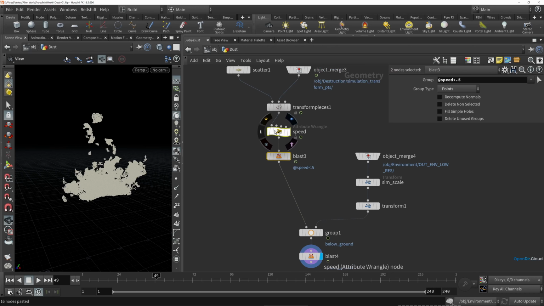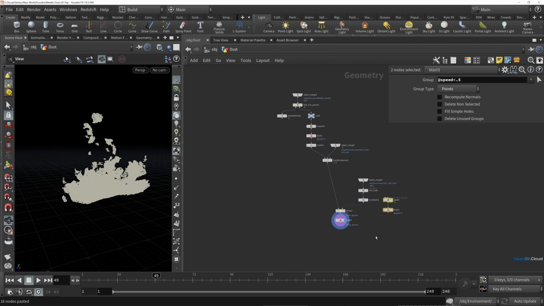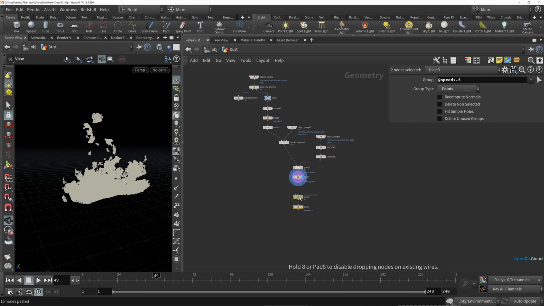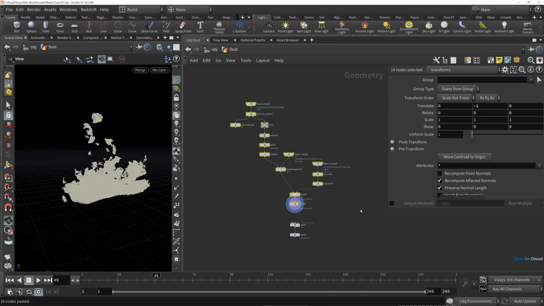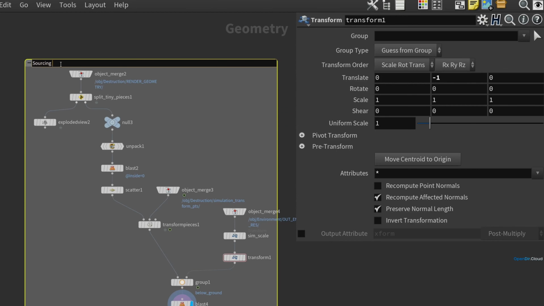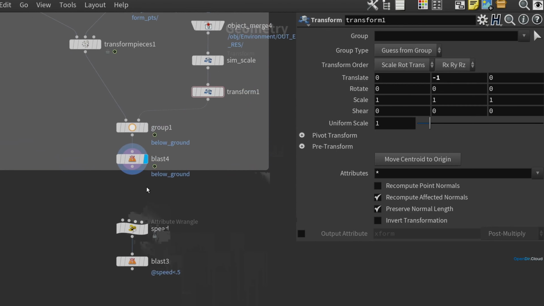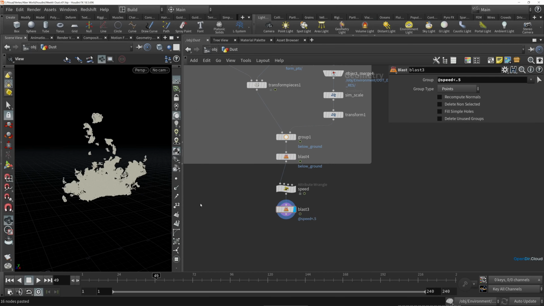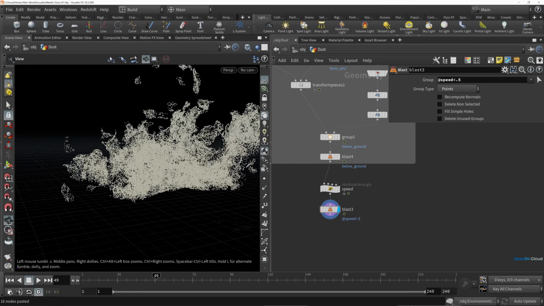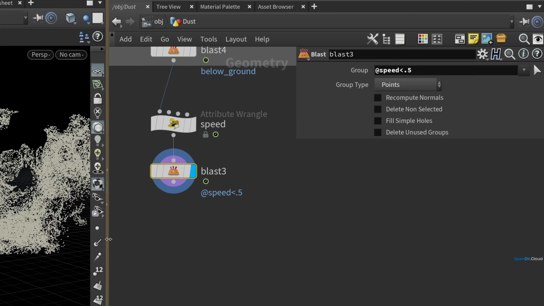So I'll just select the speed calculation and the blast based on that, disconnect those. And this reordering doesn't really matter, it's just sort of a personal preference thing. And I'll select the rest of this network here that we copied over, set a net box on that. I'll call this sourcing based on debris setup, and then attach our speed-based culling after that. So if we display this blast here, you can see that's removing a bunch of the slow-moving pieces down near the ground here. And we can tweak this speed cutoff to our liking.